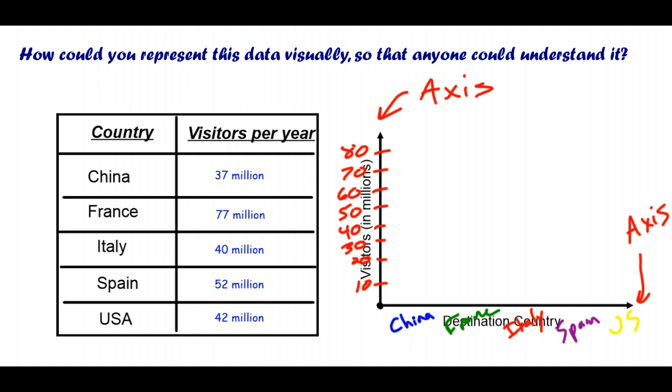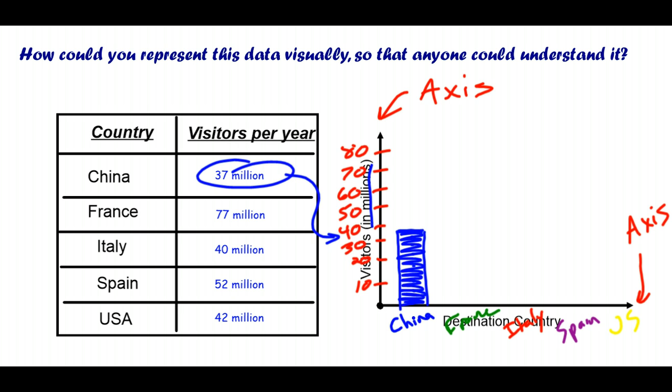And so now we need to look back at this data table and say how many visitors did go to China on average per year. And it says there are 37 million. So if we look immediately above where we have China, we can see that 37 is somewhere around there. And so based on that height, we're going to create a vertical bar and fill it in. And the bar will go up to the point where the number of visitors per year for China. So the bar will go up to 37 million. Or in this case, just looks like 37, but because our visitors are in millions, it represents 37 million.